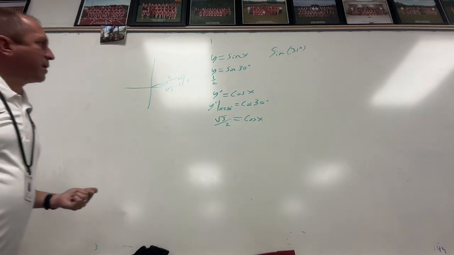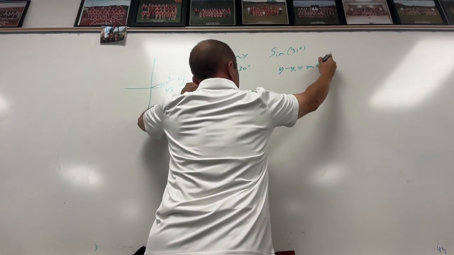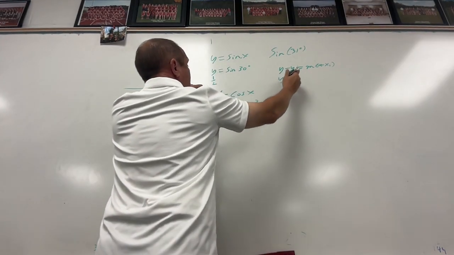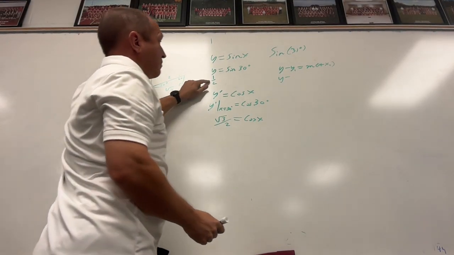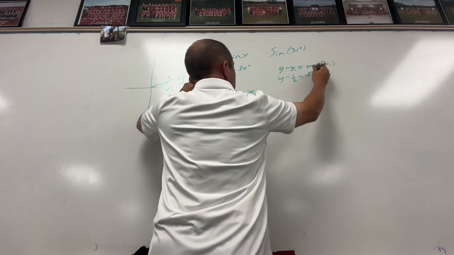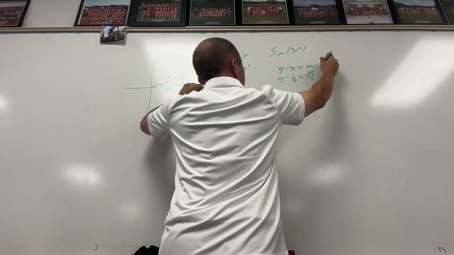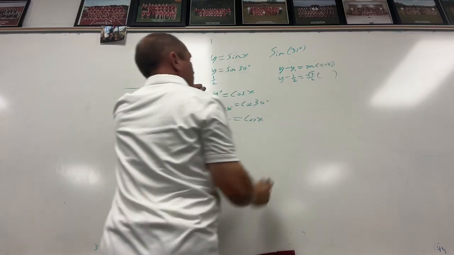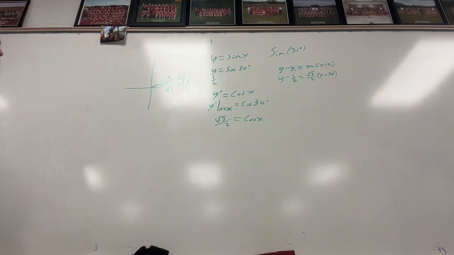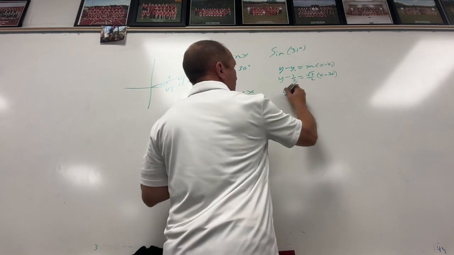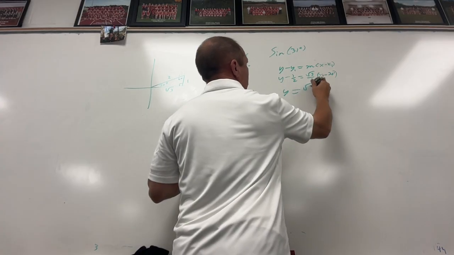So we've got our point and our slope now, right? Okay. So again, you've got y minus y sub 1 equals m times x minus x sub 1. So y minus, and what's the y value that we do know? 1/2. So it's y minus 1/2 equals the square root of 3 over 2 times x minus x sub 1. Not 30, x minus, so let's go ahead and put the x in there. x minus 30 degrees, right? So I get y minus 1/2 equals the square root of 3 over 2. Let's go ahead and move that over.